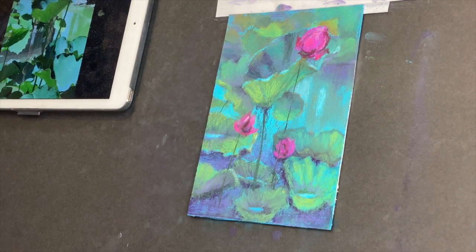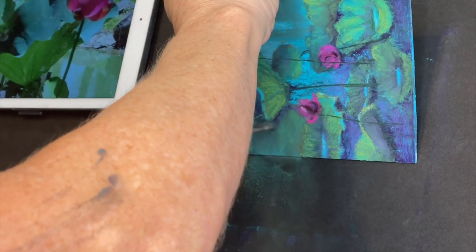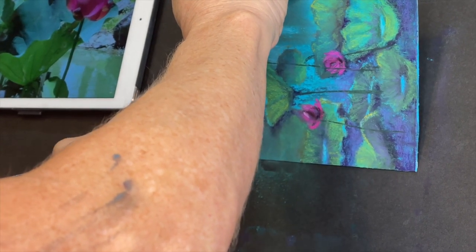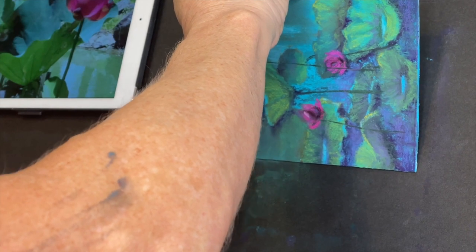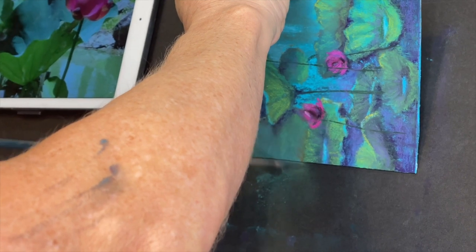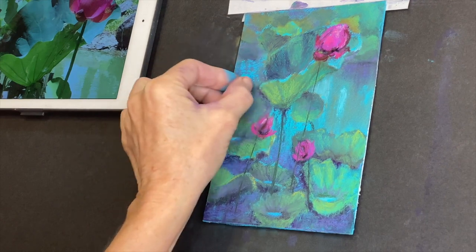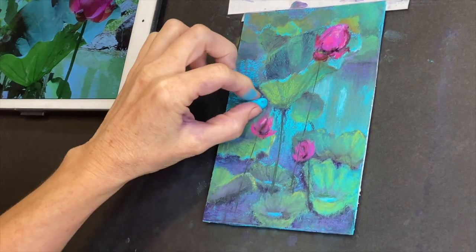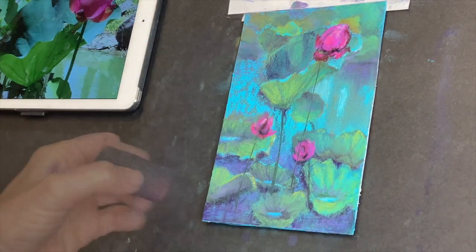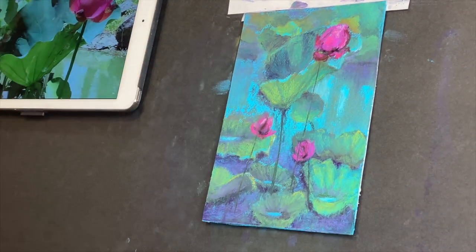This is the point I mentioned earlier where I realized I wanted more water showing behind that one lily pad. I don't know how I've held this paint on my arm, but again, the strategy: I turned it sideways and used my stiff bristle brush to brush off a lot of the pastel. What that does in essence is regain some of the texture to be able to add more pastel. You see it's still very textural here, and I'm covering up that other lily pad slash elephant ear, whatever it is.